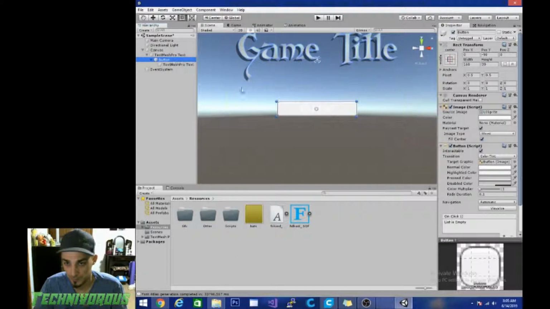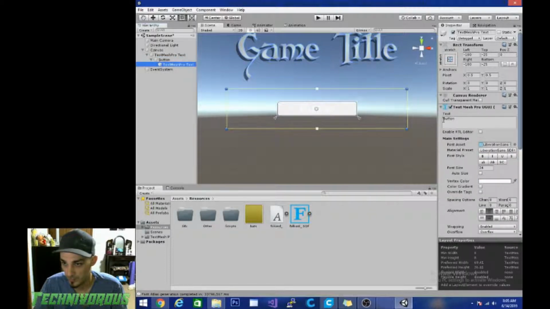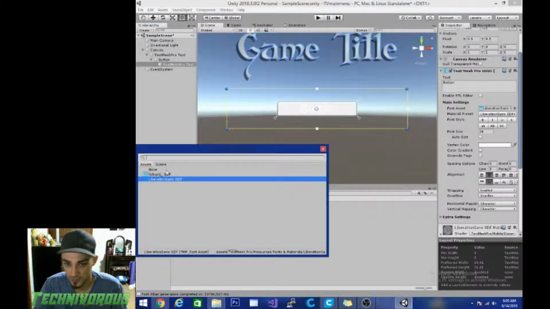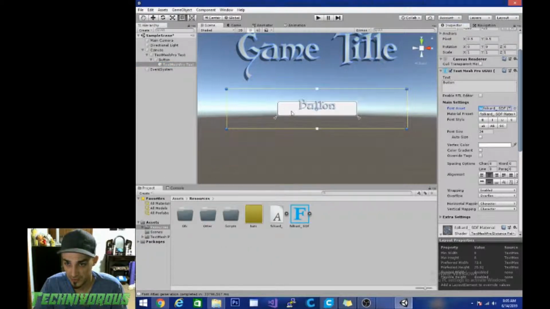And we can't see it right now because of the color, but go in, select our font. There we go. And then we're going to adjust this accordingly.